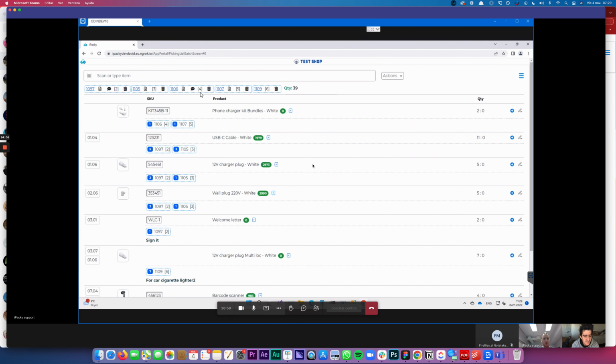Here you can also see the customer note that the customer put on the order, just by moving the mouse over it or clicking on it. You can also see the packer's note if it has one. So we really encourage you to do this all digital, because then you don't need to print out anything. You get all the information that you need on the screen.